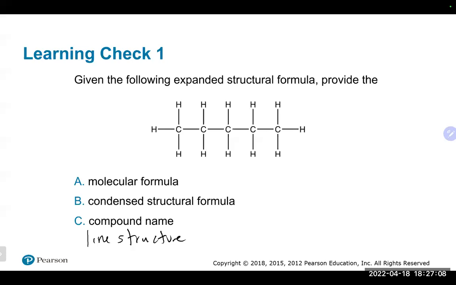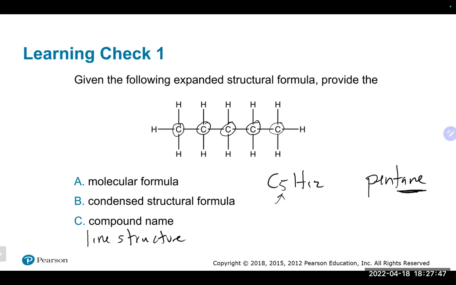Okay, let's take a look. Let's just start with the name actually. So we got 1 carbon, 2 carbons, 3 carbons, 4 carbons, and 5 carbons. So we got 5 carbons. We also could count the hydrogens there: 1, 2, 3, 4, 5, 6, 7, 8, 9, 10, 11, 12. So really the 5 carbons is all we need for the name. 5 carbons is pentane. By the way, these are alkanes and they all end in ANE. So that is how a lot of the naming is. Alkanes always end in ANE.